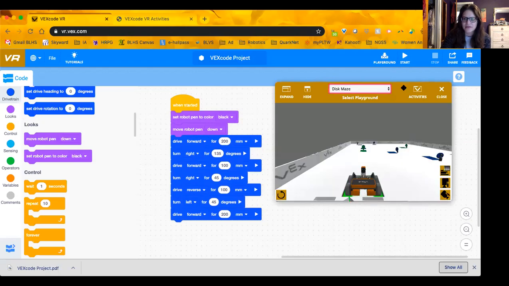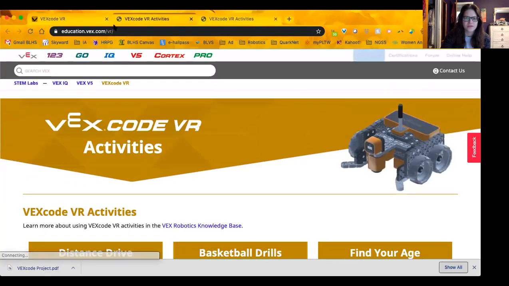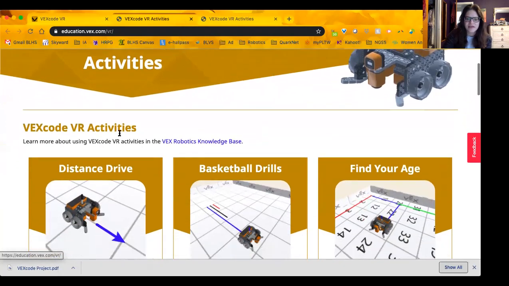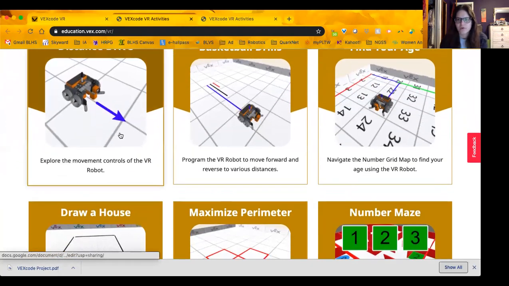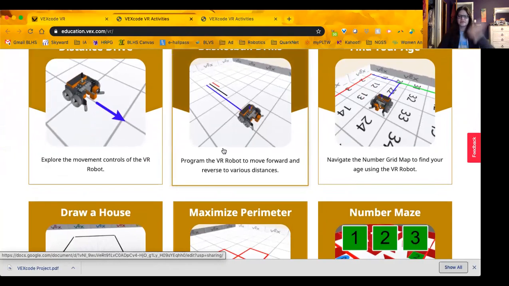And so now that we've got the playground open, there's this file that's here as well. So this says activities. And if you click on that, it's going to open a new tab and it gives you some different activities. Now, unlike Robot Studio, which when you would do those activities, the Robot Mesh Virtual Academy, it walked you through how to do everything. These do not walk you through it.